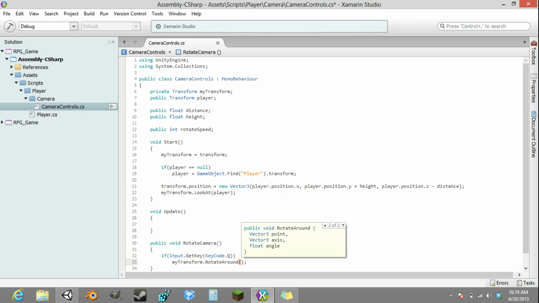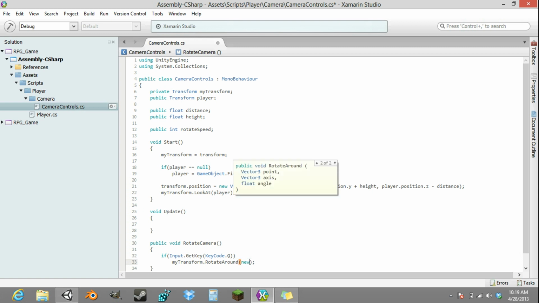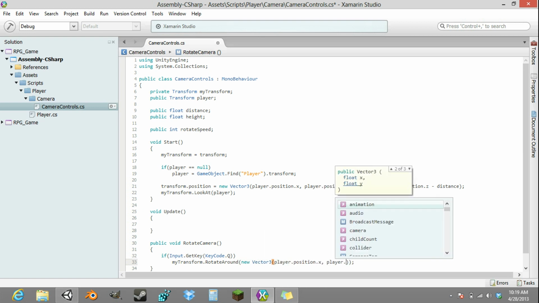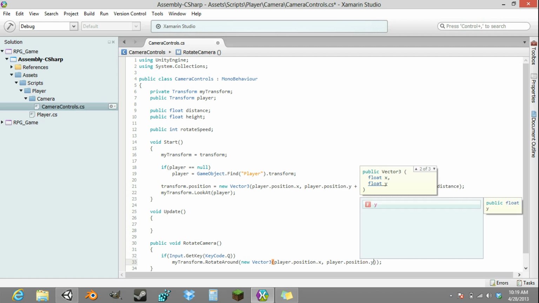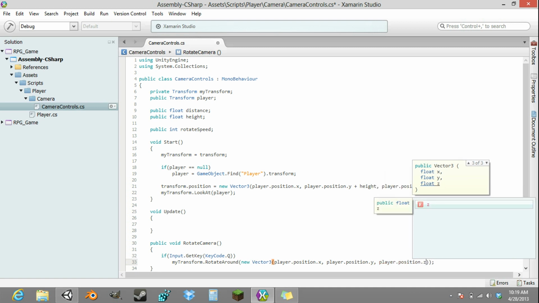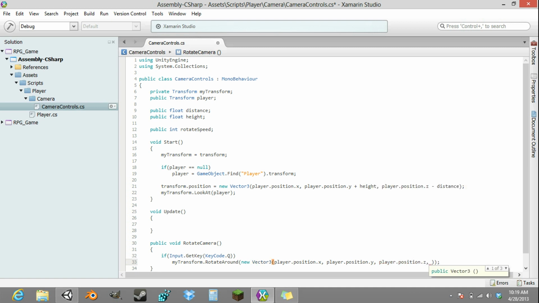The first is going to be the point, so we're going to rotate around our player, so we're going to do a new Vector3 player.position.x, player.position.y, player.position.z, and then that should work for the point.